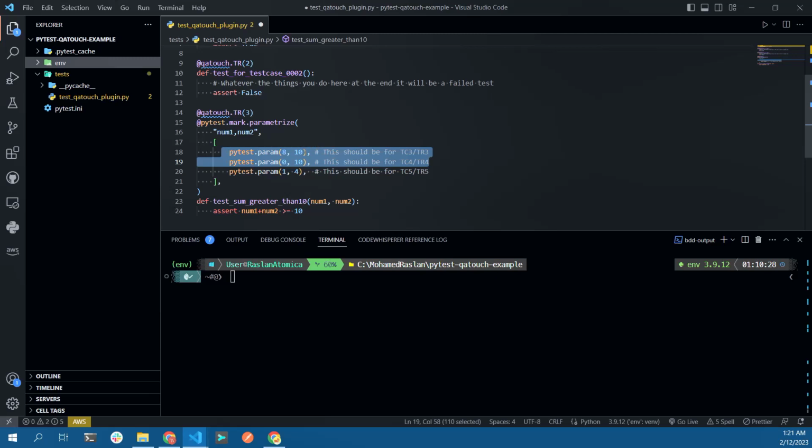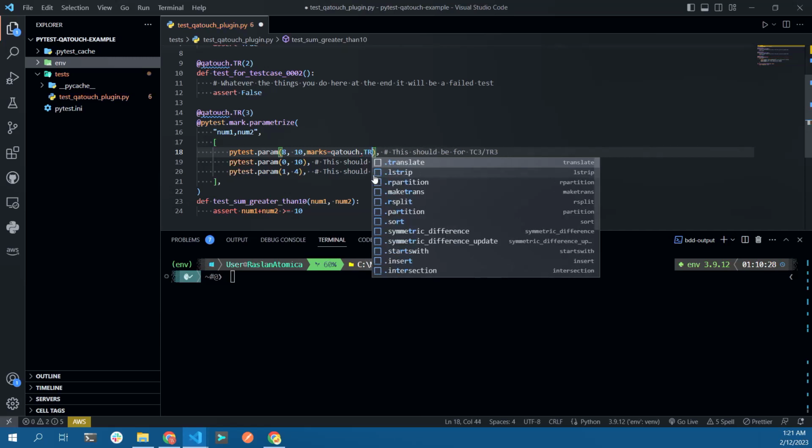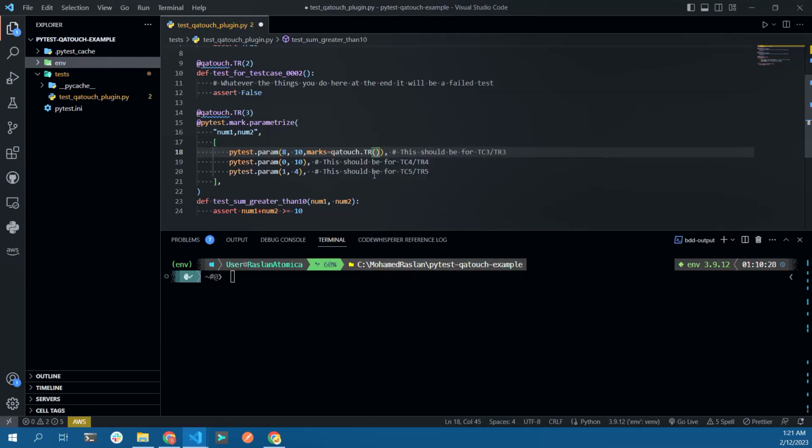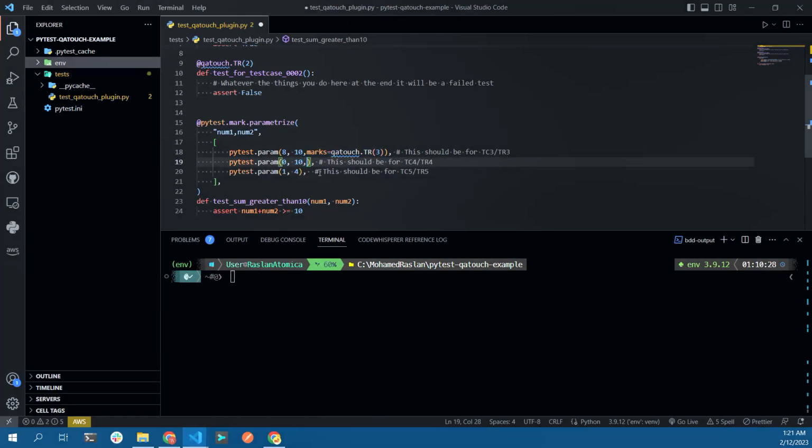What you need to do is to use the argument marks equal QA Touch TR, and let's see, this is 3. Let me remove this and add this one to the next 2.